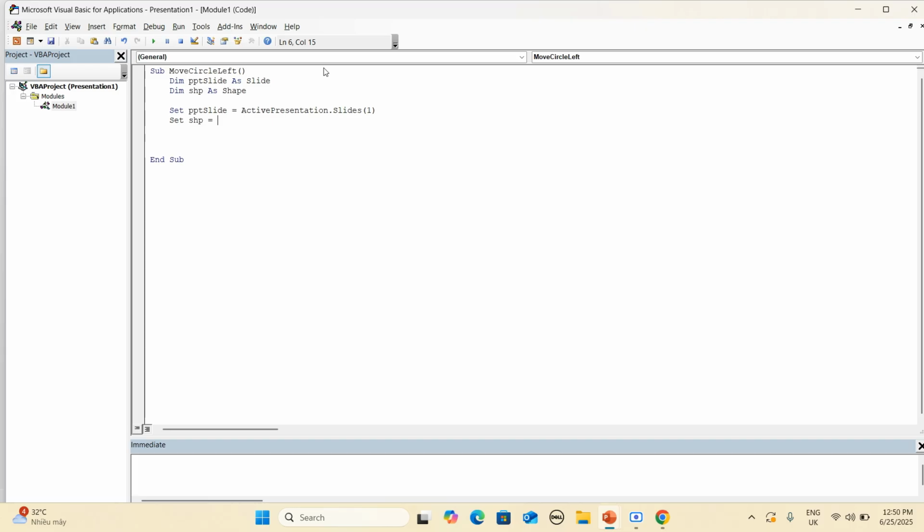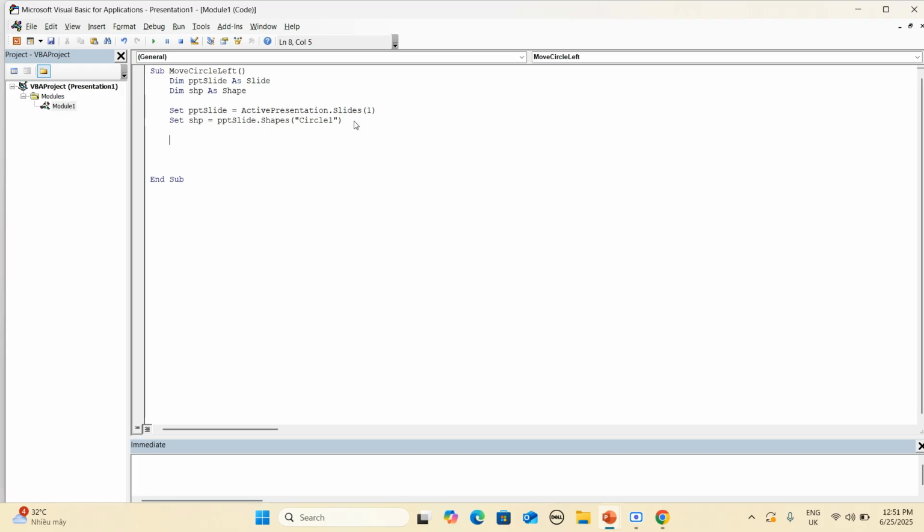I'm going to tell PowerPoint that the shape is Circle 1. So PowerPoint slide dot Shapes, and then I'm going to put my brackets over here, and in my brackets I'm going to put the name of my shape. So mine is called Circle 1. I'm not too sure about yours. Okay, so I'm just saying I have a PowerPoint, I have a shape, and then I'm saying the name of the slide and the name of the shape.